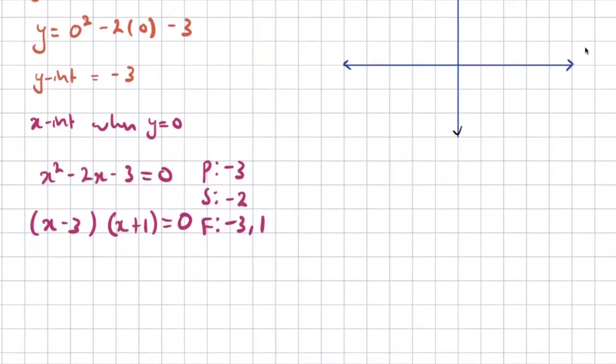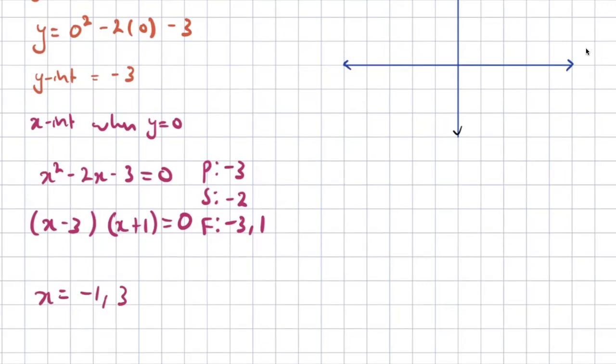Solving it now, okay, I want to know what makes this bracket equal to 0, which is the opposite of -3, so we end up with +3. And I want to know what makes the other bracket equal to 0, so that's substituting in x equals -1. Okay, doesn't really matter which order you write them in. I tend to write them in increasing order, so -1 and +3. Okay, and that just helps make sure that I'm keeping my x-intercepts in a nice, orderly fashion.